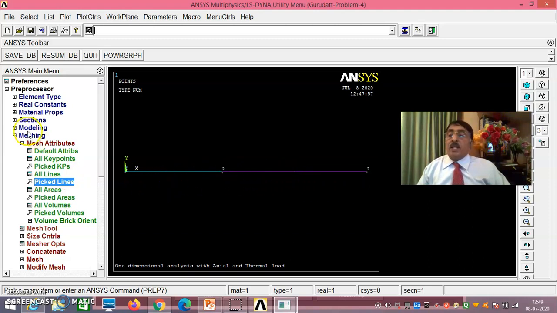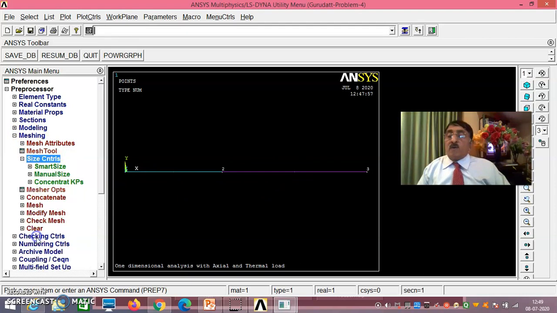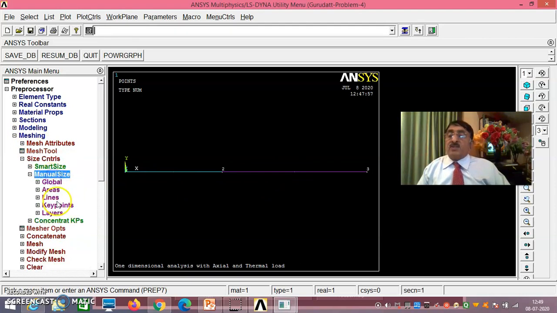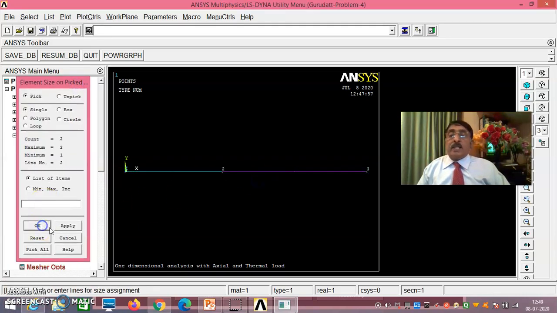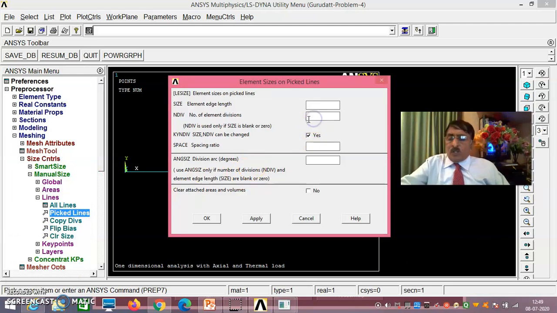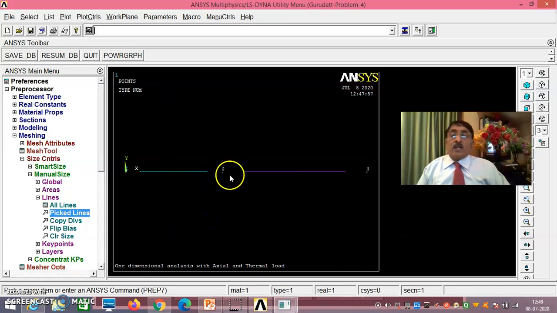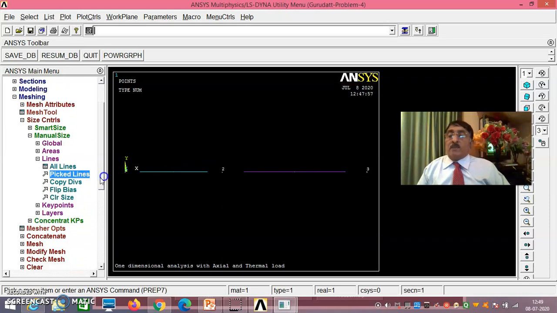Now once you do that, you go for size controls, manual size, lines, picked lines, take both, say okay, and number of divisions give only 1 because too many elements are not needed. 1 is enough for this. Then you are creating only 2 elements.